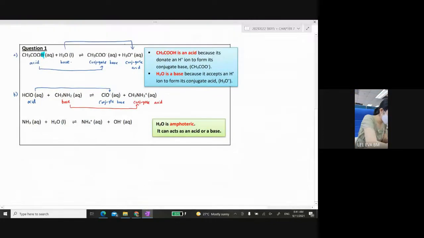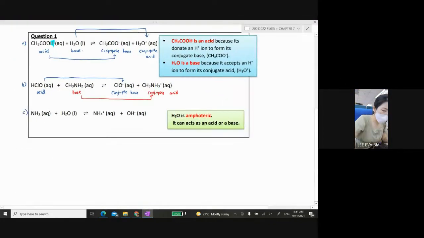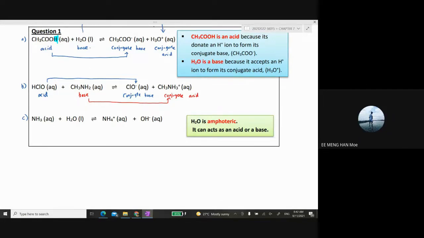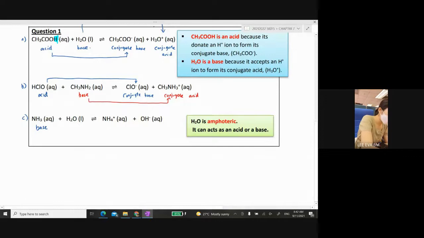So for the last example, tell me, NH3, is it a base or an acid? Base. Why? You find the partner: NH3, NH4 plus, kind of similar, isn't it? So we link them together. What is the difference? You can see, obviously, it is accepting a proton. So when a substance accepts a proton, it is referred to as a base. So NH4 plus is your conjugate acid.